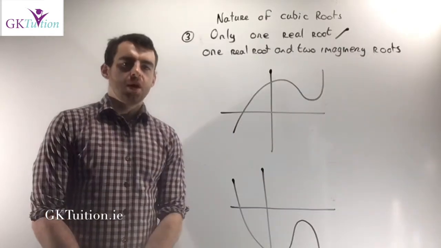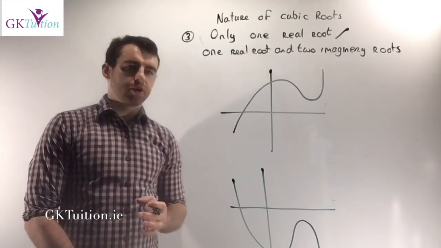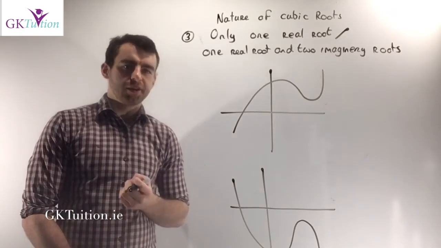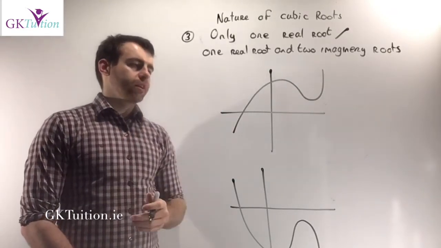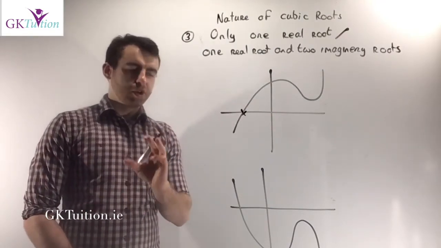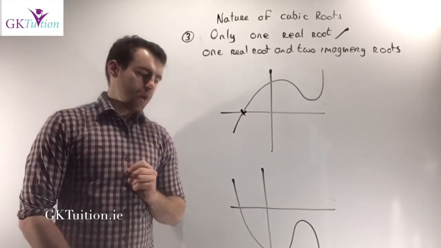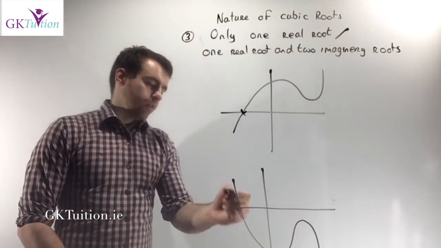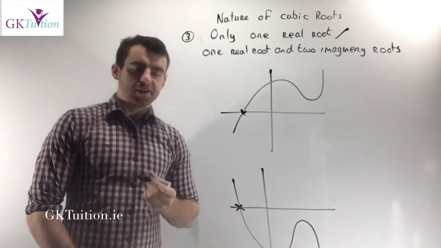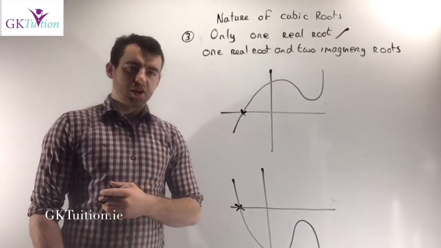Okay, and then the third scenario we can come across is a cubic equation or a cubic curve that has only 1 real root. Or another way of writing it is 1 real root and 2 imaginary roots. For example, let's have a look at this one. This one is a plus x cubed. It still has 3 roots, but 2 of them are imaginary roots. So it is 1 real root and 2 imaginary roots. The other scenario, all I've drawn here is a minus x cubed, and in this case it crosses the x-axis once, and then it has 2 other imaginary roots. So that's the other scenario if you're dealing with a cubic.